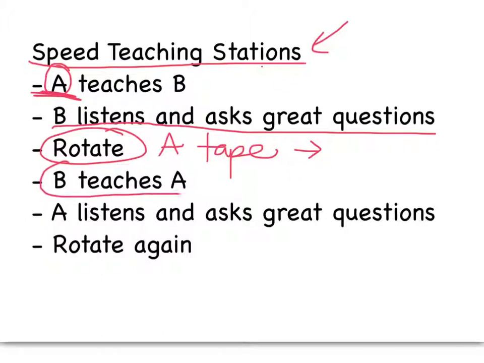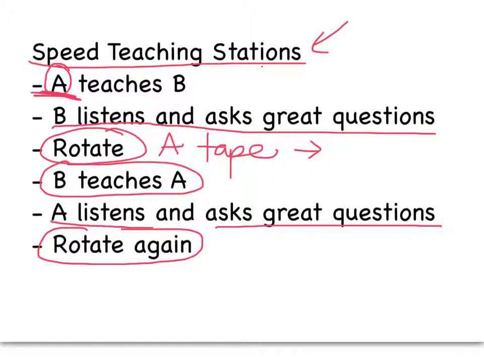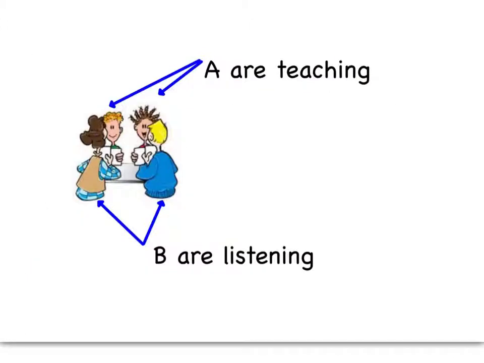Now, B's, you actually have the card, so you are going to be teaching a new A. A, I hope you are listening and asking really great questions, because in a second, you are going to get the card, and you are going to, again, rotate one over. So you're teaching this to a newbie. Let's go ahead and make sure you've got it.